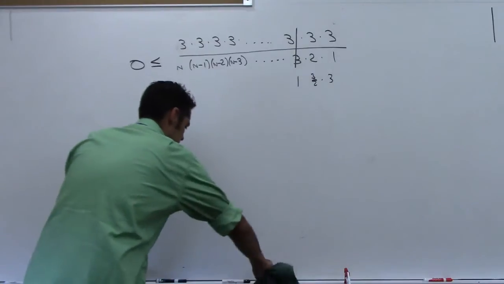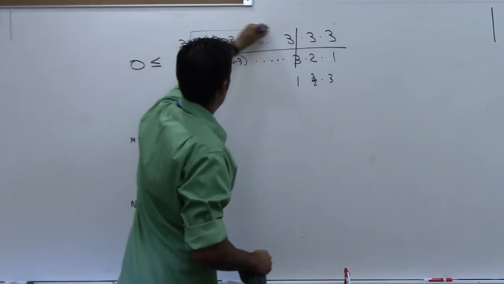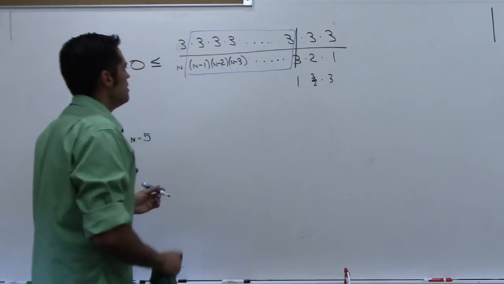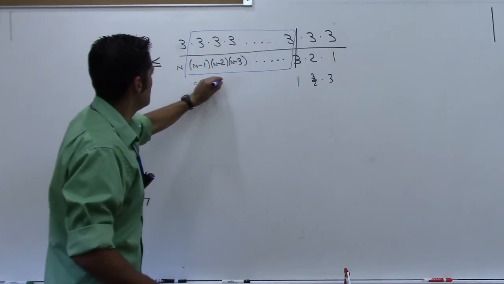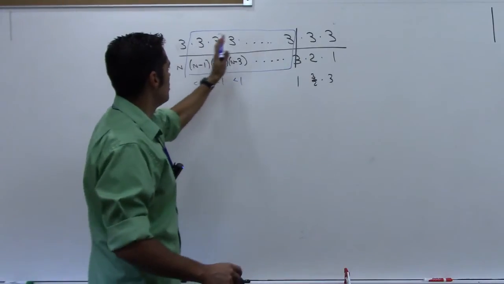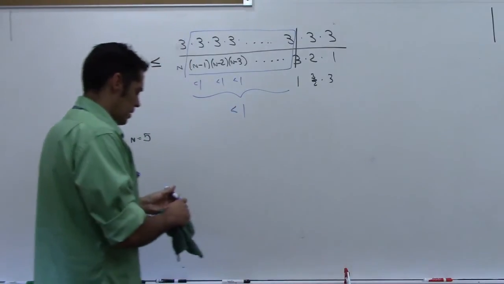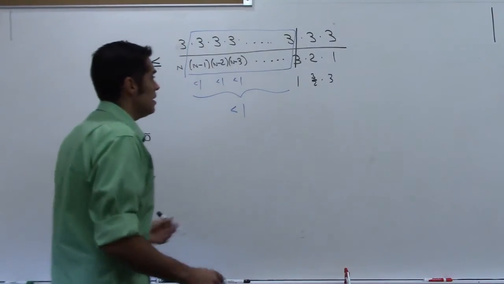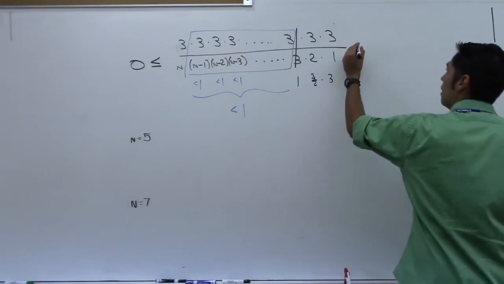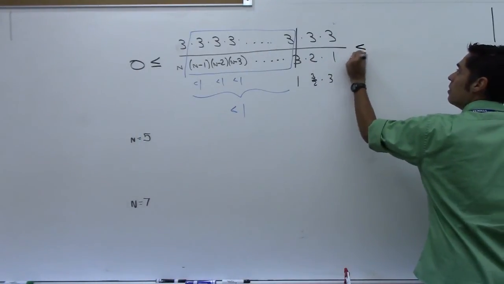I'm just going to look at these right here. Okay? If every single one of those is less than 1, less than 1, less than 1, then when I multiply them together, all of these together are less than 1. So tell me if you see, well, don't tell me because you can't tell me, what you think of this.